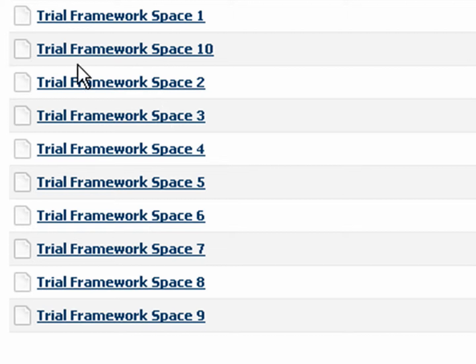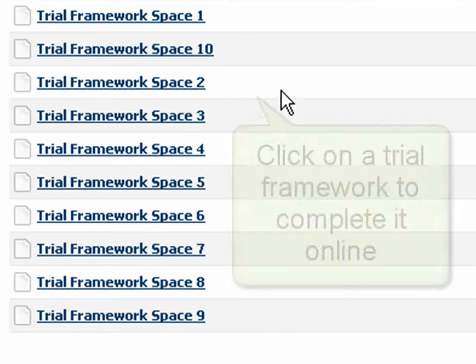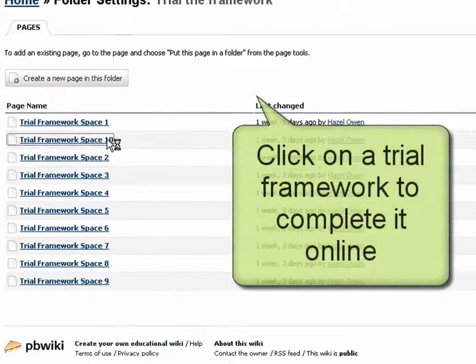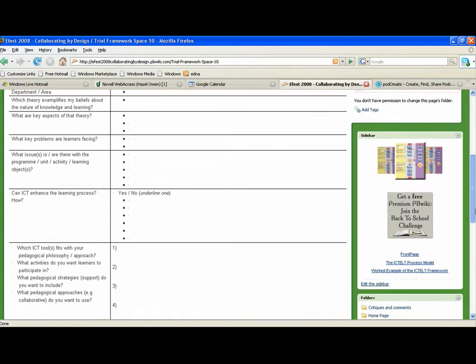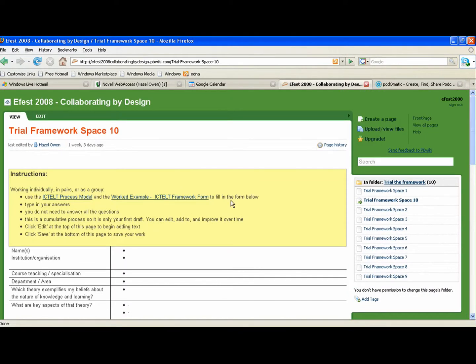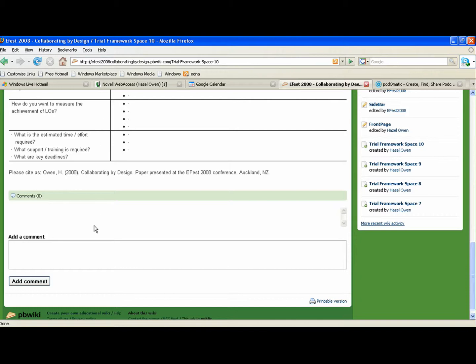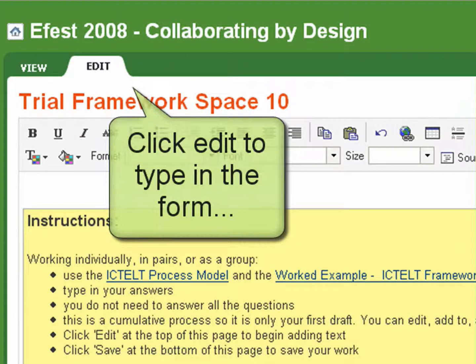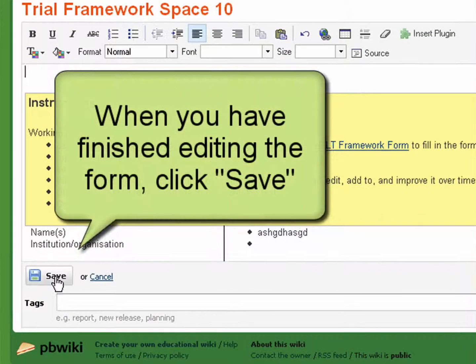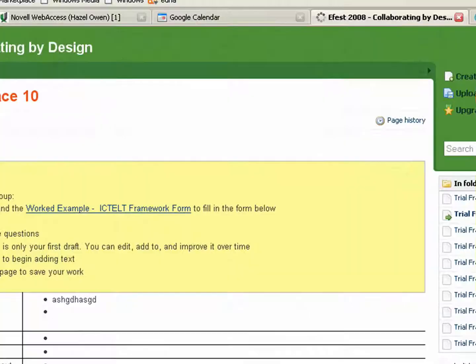Here you can go and have a look at what other people have put together, and you can also choose one of these. You can add your text to here, your comments here, filling in the form. You can do this collaboratively or independently and then get feedback. And what I'm also hoping is that people will go in and give feedback on each other's form frameworks. Down the bottom here, if you don't want to actually put comments in the form itself, you can add a comment. To edit the page, to actually put text in here, you click Edit. To save your changes, don't forget to do this, click Save, and you'll see your change just here.